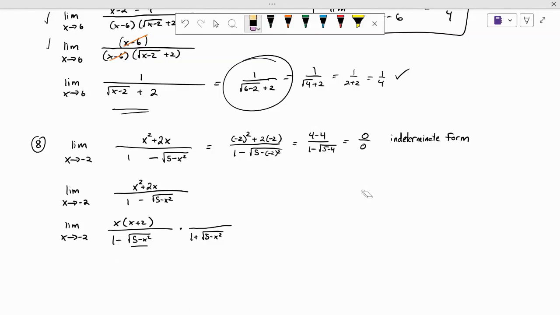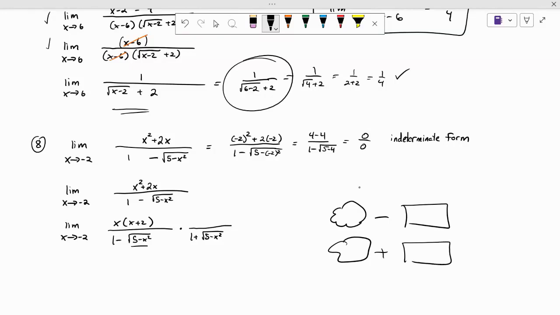Okay, I must have actually used this last time. You change what's in between. So even if that's a positive one, you don't switch it. You need to change what's in between. I mean, it's like you have a cloud minus rectangle. The conjugate is cloud plus rectangle. Right? It doesn't matter how complicated these guys are. Of course, you have to do the same thing with the top and bottom. So we're just multiplying by 1.